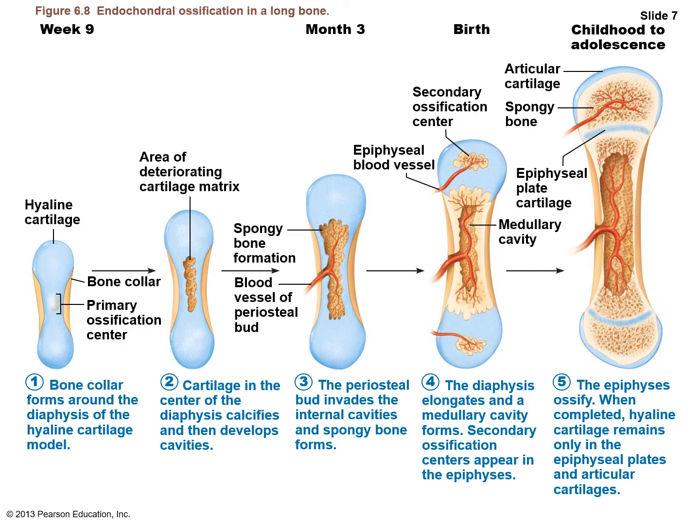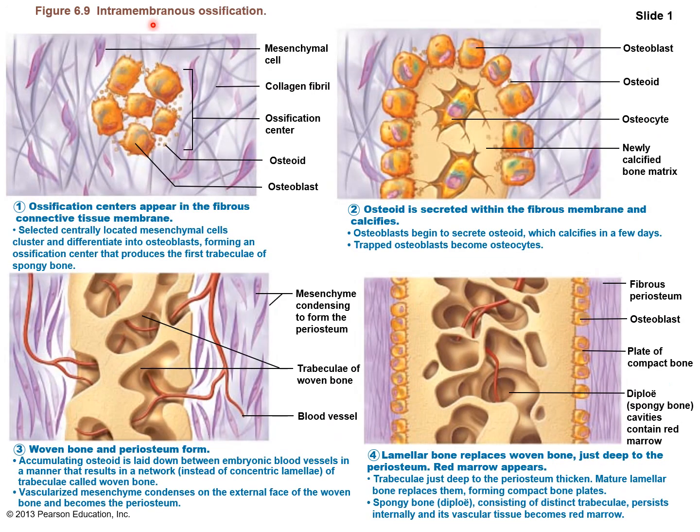So let's talk about the other ossification process. The other process, known as intramembranous ossification, is the process that takes place to develop our clavicles, which are your collarbones, and the skull bones, the cranial bones. We start off with a piece of membranous connective tissue. Within that connective tissue, we have some stem cells known as mesenchymal cells. Those mesenchymal cells cluster together and start differentiating, so they start turning into osteoblasts.